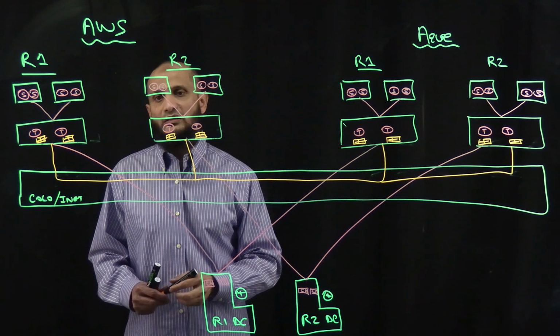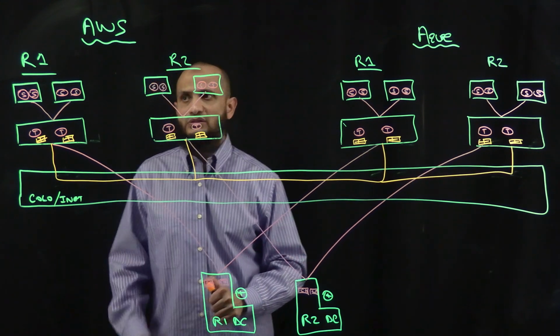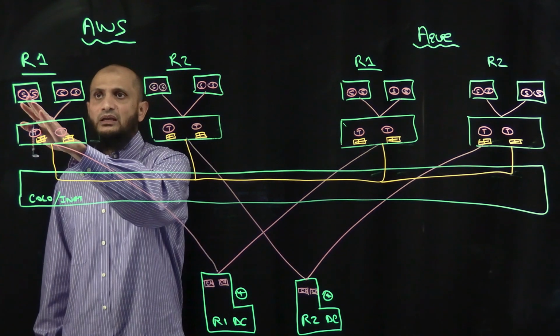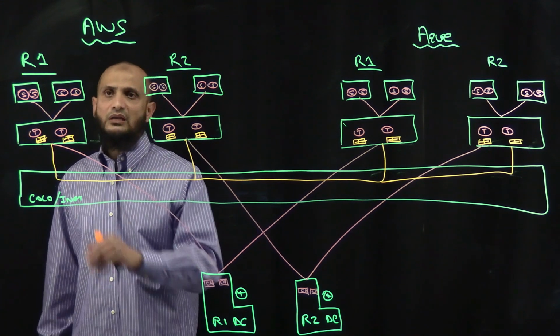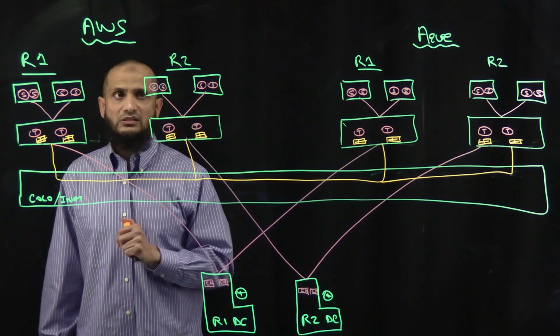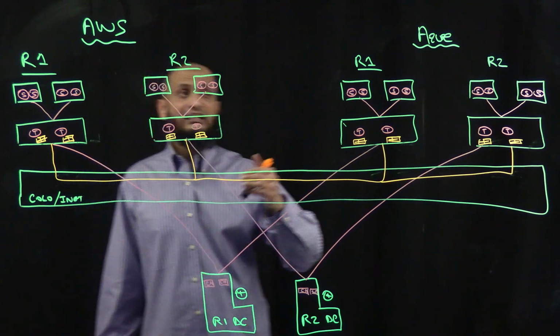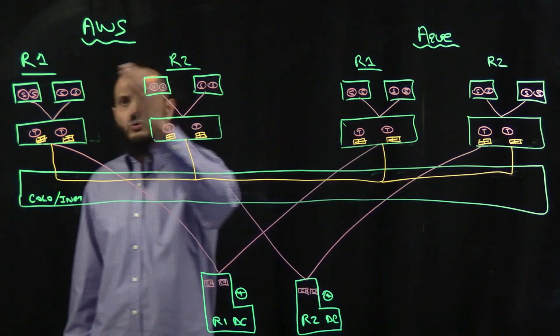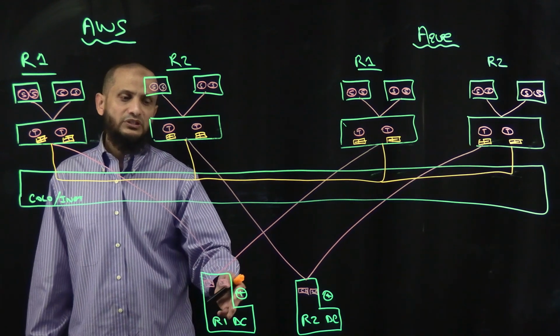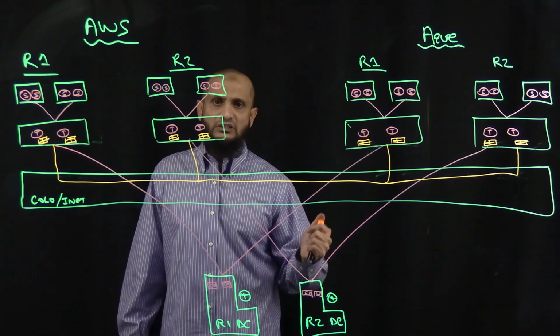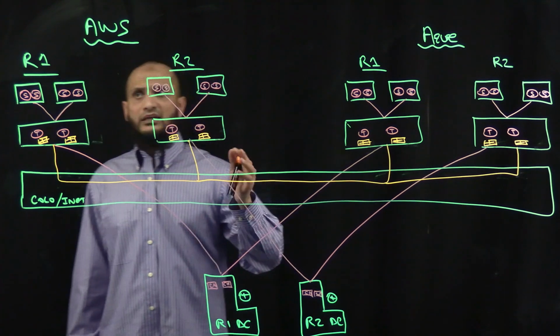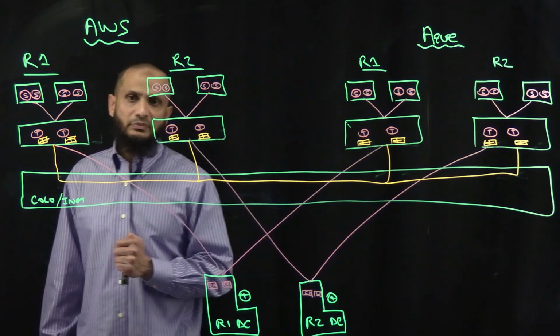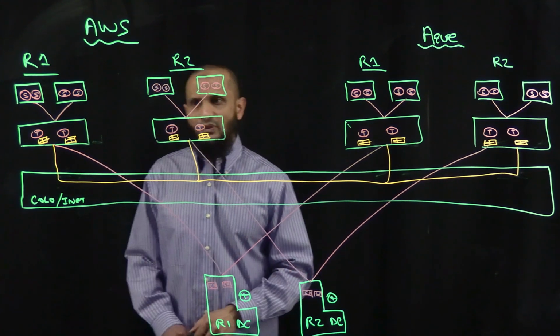So if we take a look at the communication between the applications, then you can see the application in region 1 spoke can communicate with region 2, any spoke over there, or even across the Azure environment as well, region 1 or region 2. And they all also have a communication to the on-prem environment. So this is how a typical architecture across multiple region and multi-cloud looks like.